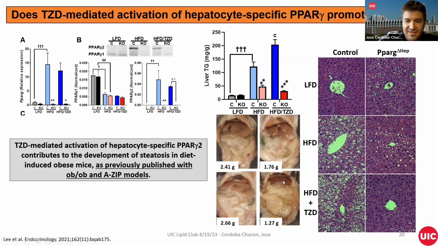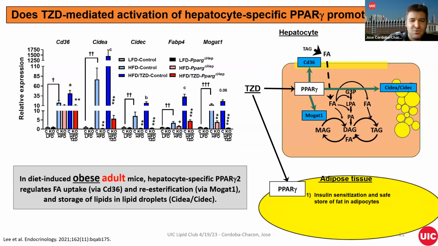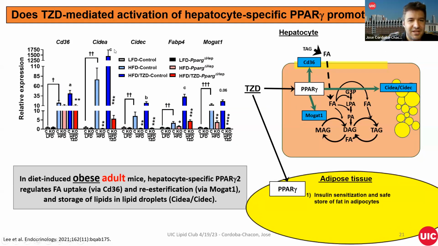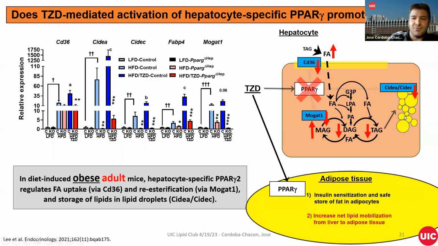And the liver was similar to that of a low-fat mouse, as you can see here in this histology. So the effects of the TCDs are powerful. They are able to clear the fat from the liver when PPAR gamma is not there in the hepatocytes. And this is shown here with the PPAR gamma target genes. So when PPAR gamma is there, the PPAR gamma target genes are increased. They are able to retain the lipids within the hepatocytes.